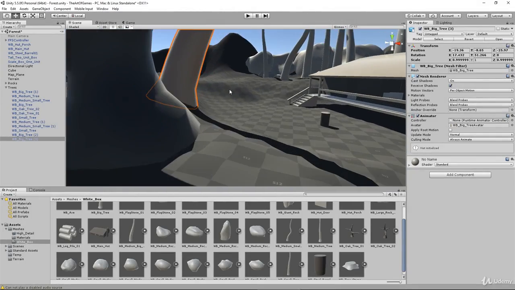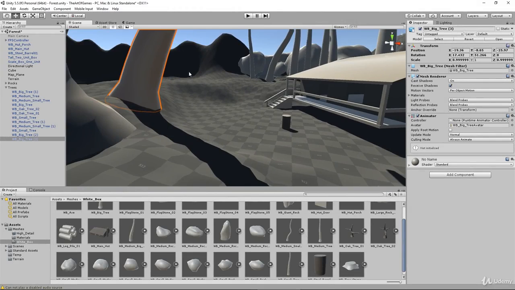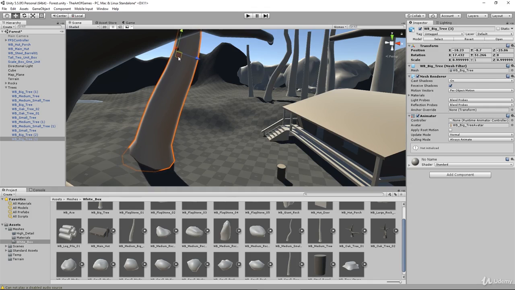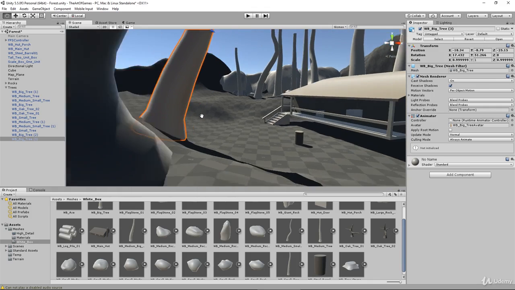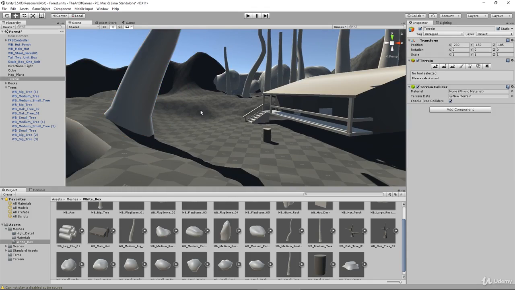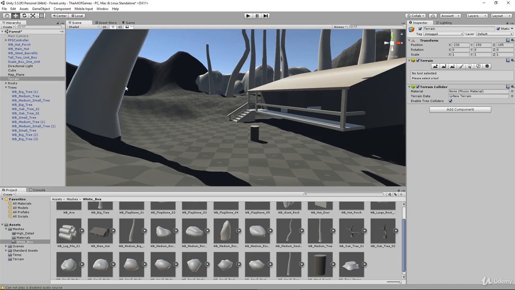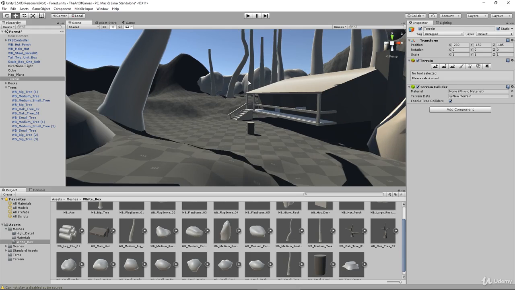So what does this give us? Once we've done this, it gives us a load of stuff. It gives us our scene basically. It says, this is how I want my scene to be. This is how it's going to be in the final. This is the layout, this is how it's going to be.